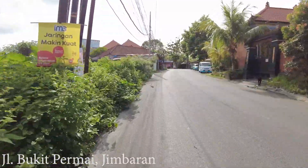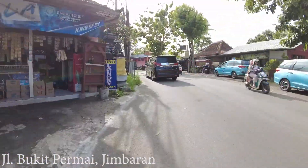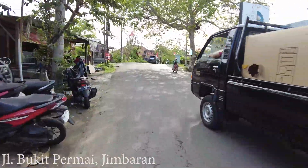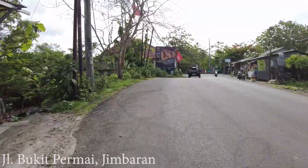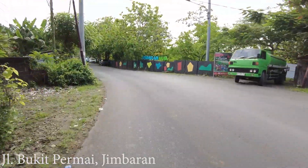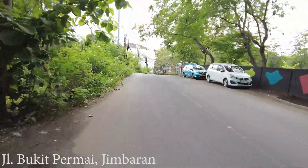But here we have beach — the one you saw earlier — though I don't think it's really popular for surfing. Plus this area is kind of a dead-end, so not a lot of people drive around here unless they are staying in one of the hotels. But still, you can do some shopping — they have local warung, a Mini Mart or Papito where you can shop for daily needs, drinks, or snacks.